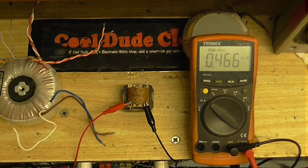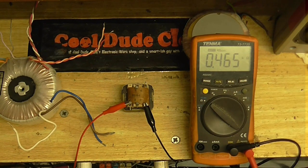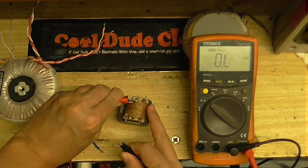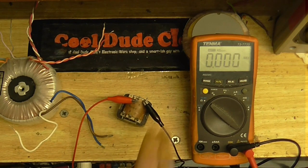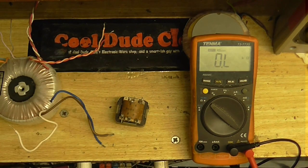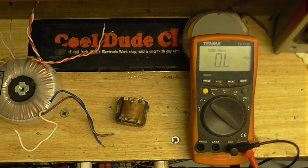Is the camera recording? Yes, it is. Alright, so we got 466 ohms. So that's most probably the primary side. And this one, what we got here? About 12 ohms. Okay then, so this side is the low voltage side, this side is the high voltage side.